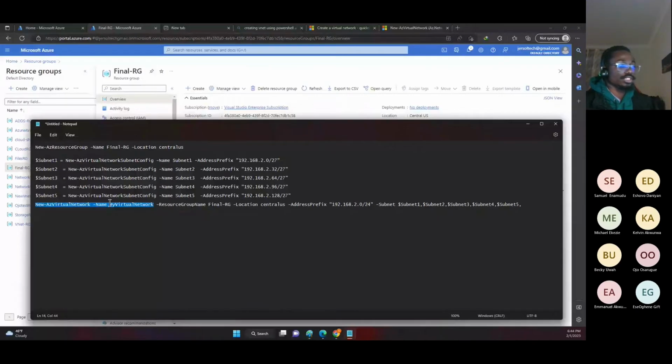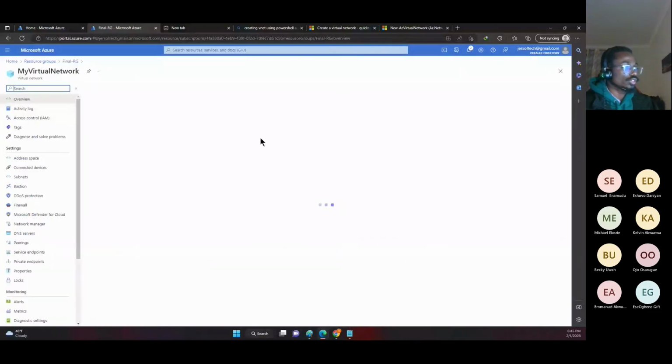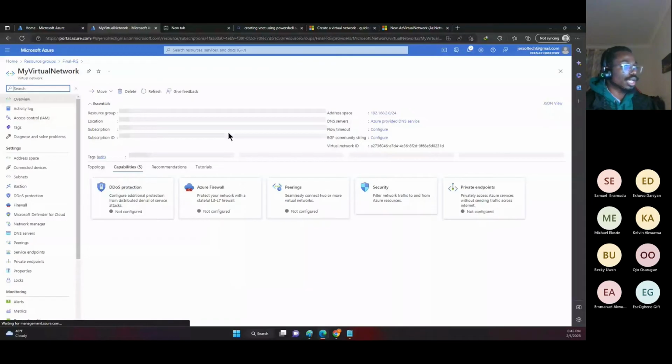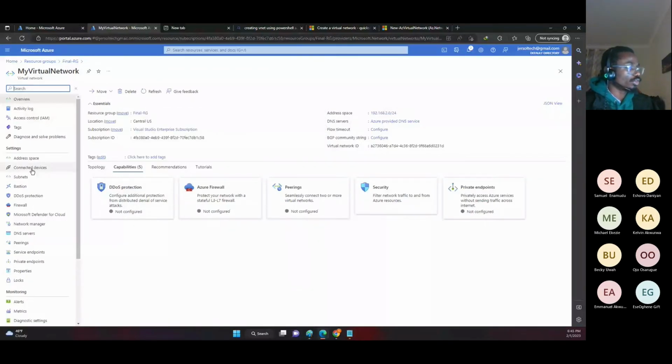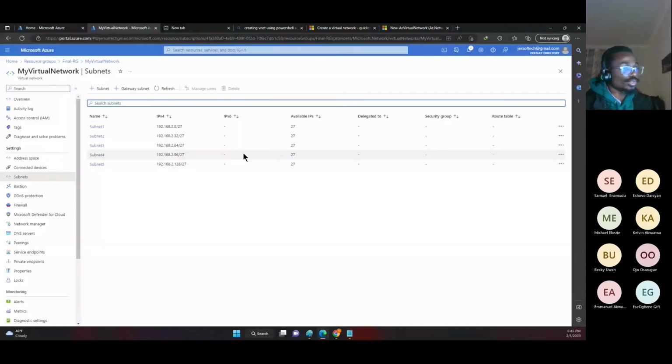So probably would have changed this name here, right? But I just changed this because I know this, and I don't have any network that is this. So if I come here now, you can already see the location they're showing. And this was kaboom. This is our address space. Come to our subnet here. This is our subnet and available IPs. We still have 20 IPs to give to our devices.